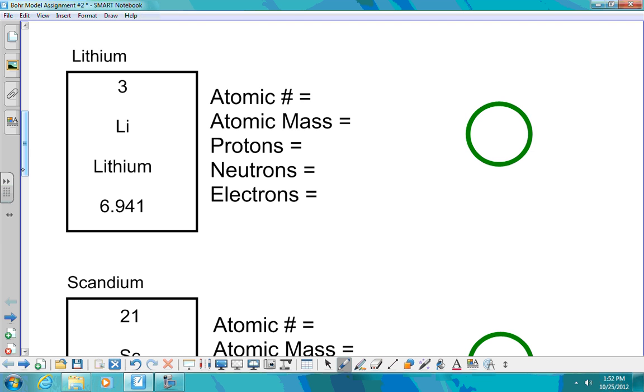Lithium was the first one. We have an atomic number of three, and that's where we get that from. Atomic mass, which is down here, the decimals, that's our atomic mass. And we're just going to go ahead and already round that to the nearest whole number. In this case it's going to be seven.